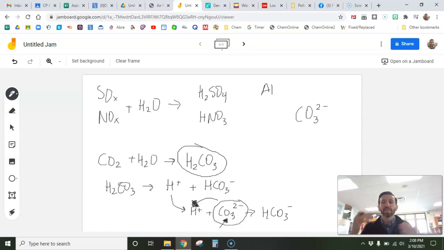So these are similar things, but they're not the same. I want to make sure that you can differentiate these two things. Acid rain, we're talking about sulfuric acid and nitric acid, which can be neutralized by carbonates in soils and water. Ocean acidification, we're talking about carbonic acid, okay? That's a process that happens in the ocean. So keep those things separate in your mind. Make sure you understand one or the other. The carbonate there is a similarity, but that doesn't mean that they're the same, because they're not.